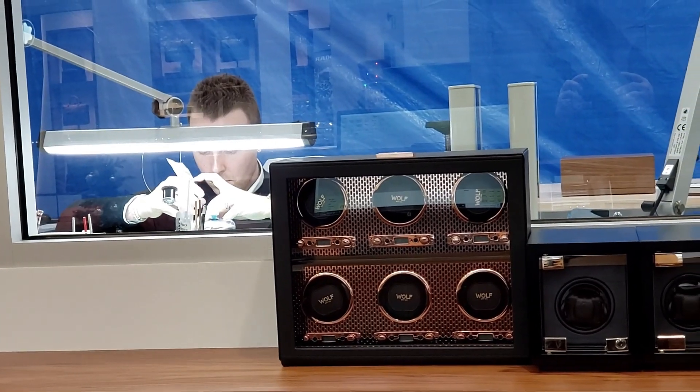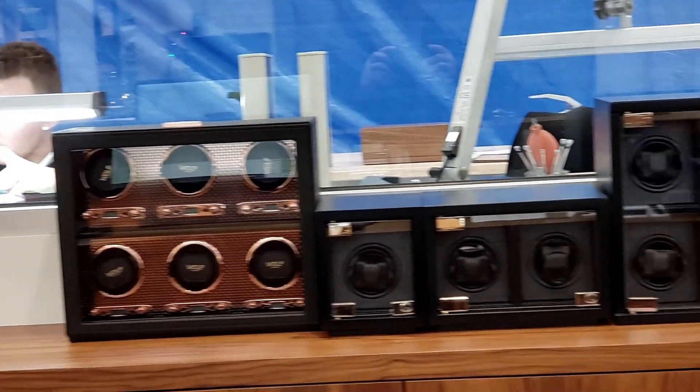Let me give you some background on how I came to acquire this timepiece. Over the Christmas holidays I was looking to pick up a new grail watch to kick off the new year, and Grand Seiko has been on my radar for a long time. In the past I've had opportunities to try on the Grand Seiko Snowflake, but it never really connected with me — mainly because I already have a Seiko SARB035, which in my opinion is quite similar. I tend to gravitate more towards a watch with a useful complication like GMT.